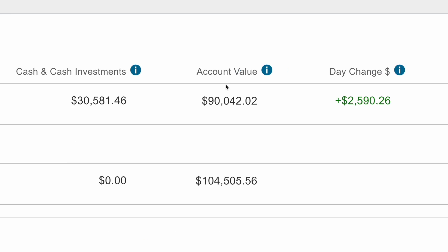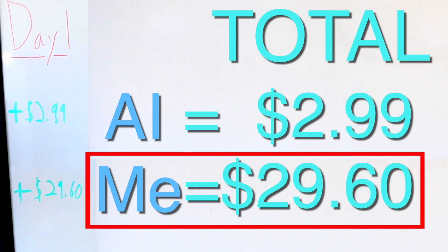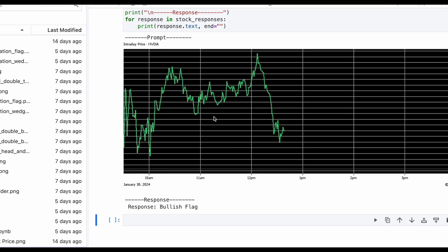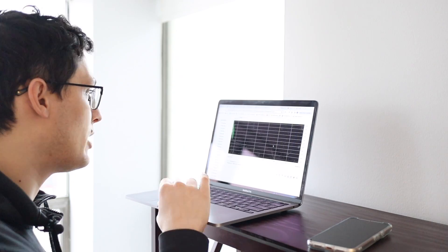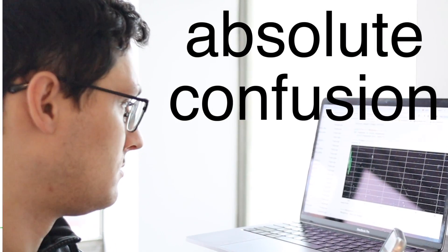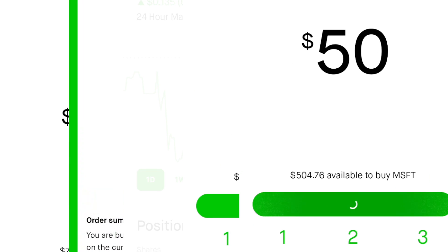End of day one finished strong for team human. My hand-picked stock portfolio was up 2.96%, just under $30, while the bot was up $3. One of my stocks increased 20% after reporting profitability for the first time, so I was getting lucky. On day two, the bot changed up its strategy — it started hot out of the gates by selling GE right before the GE stock price went up, then broke for a few hours. After debugging, the bot picked five out of ten stocks to buy, sold four, and left Ford as it was.